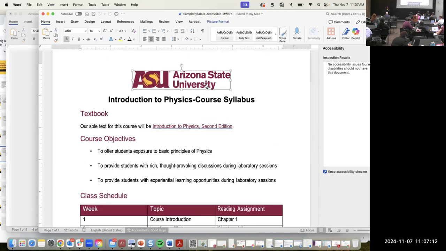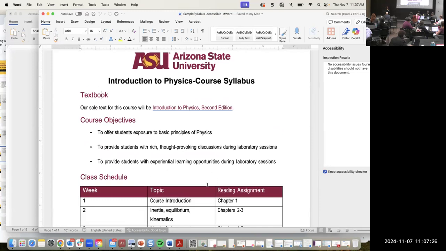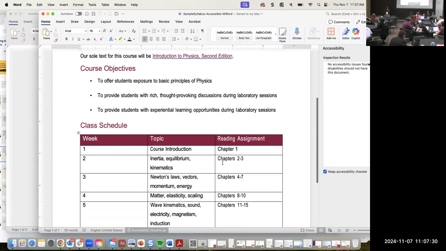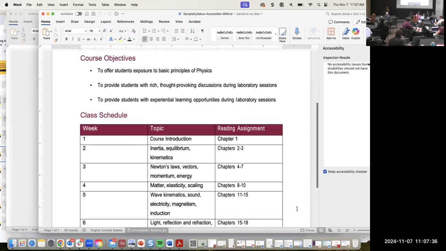We want to make the image accessible. It has some heading levels, heading 1, heading 2, and then there's a link, which we want to make accessible, and some lists. We want to make those accessible, and there's a table, and we want to make the table accessible too.